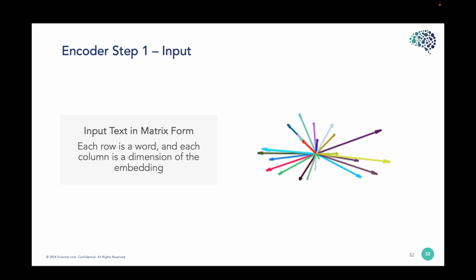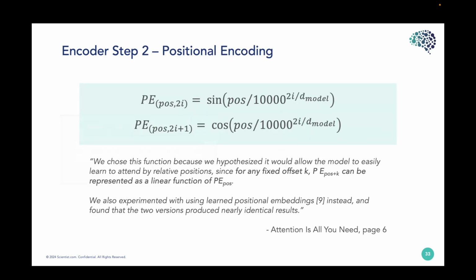So the first step, once we've turned this into a matrix or into our ball of vectors, is positional encoding. Now, positional encoding is actually much simpler than it sounds. Positional encoding is essentially a matrix that you set up for the lifetime of the transformer. You're going to set up this positional encoding matrix, and you're going to build it using these two methods.